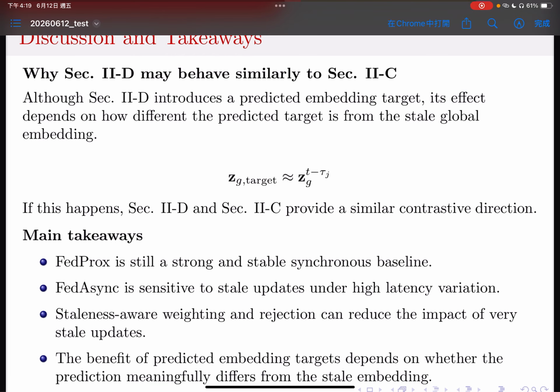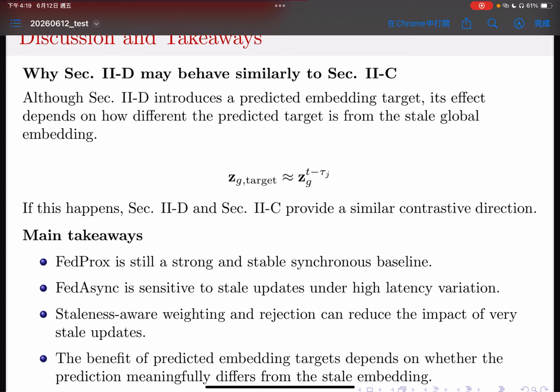And finally, I want to discuss why Section 2D may behave similarly to Section 2C in this experiment. Section 2D introduces a predicted embedding target. If this predicted target is very close to the stale global embedding, then the contrastive direction provided by Section 2D becomes very similar to that of Section 2C.